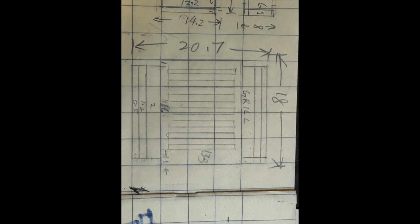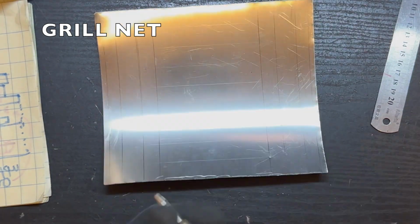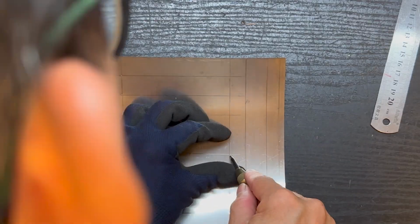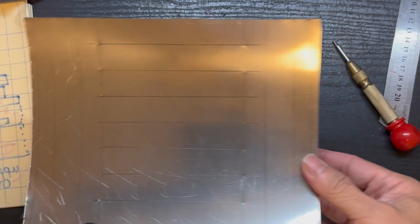The last and the most difficult part is to create this net for building. First, we need to draw a few horizontal lines and then drill some big holes at both sides of the slits.